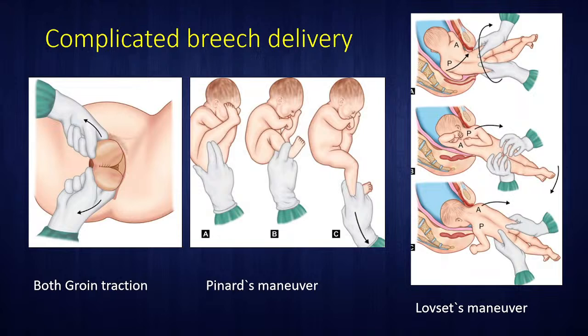Got it? If you rotate it, the anterior one is behind the symphysis pubis. If you keep a slight traction and rotate it, the anterior one will come posterior, and the posterior one will come below the symphysis pubis. The symphysis pubis is the point at which it is obstructing. On rotation, the posterior one will come below the symphysis pubis, so that it will also deliver easily. So here 180 degree rotation, then again 180 degree rotation, like this and like this.